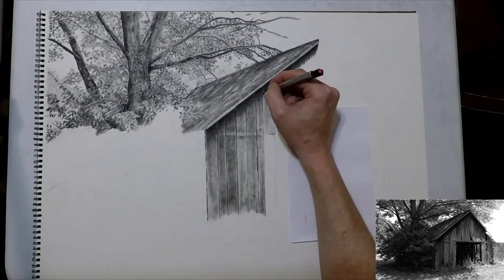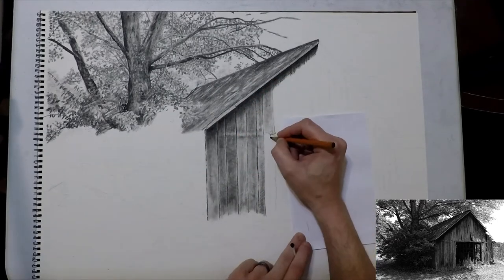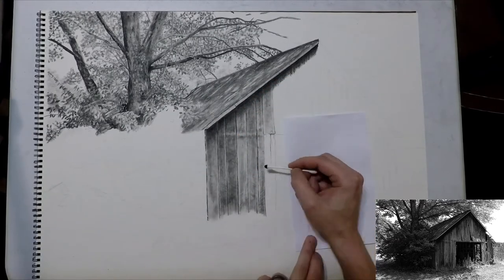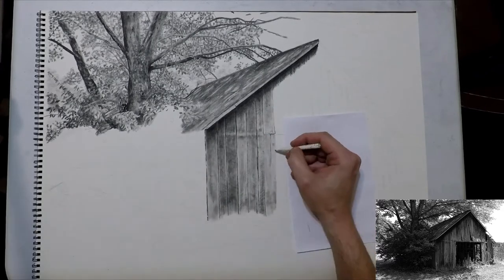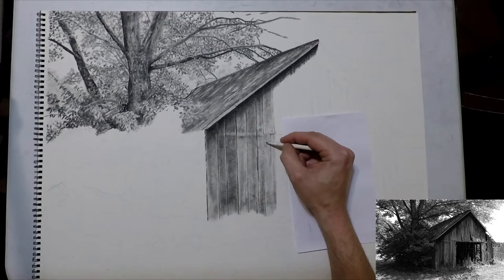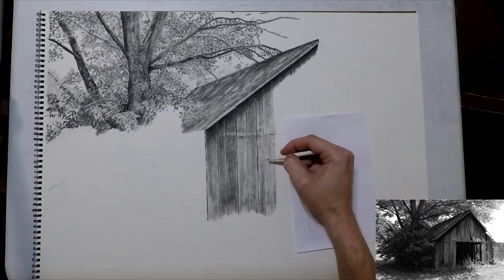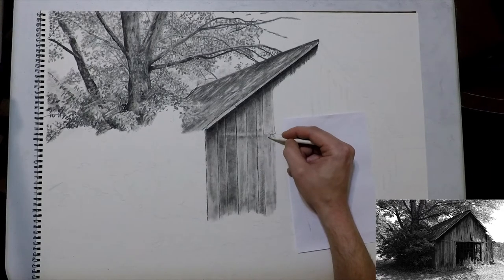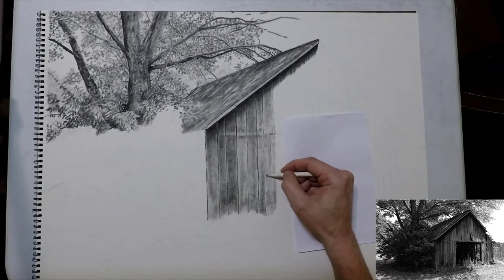So now is where these boards are going to start ending. The top half of this has two boards instead of one long board that's constructed that way. So all I did was use hard charcoal and make a little separation there. Now we're going to slow things back down because this board is kind of important. So I've made a separation between these two boards. There's one on the top and one on the bottom, but they're done in basically the same type of measurements.